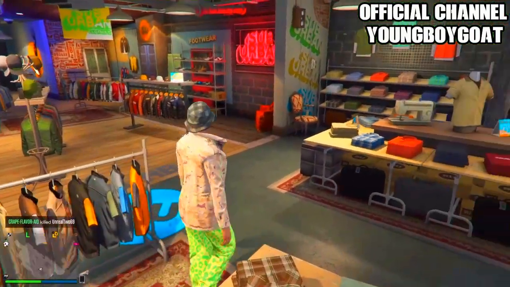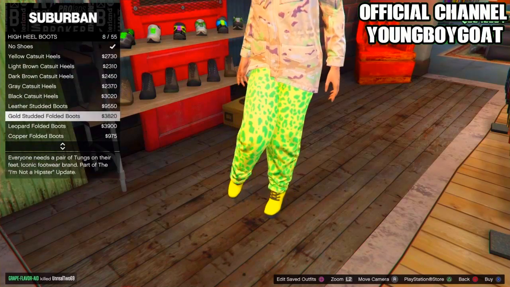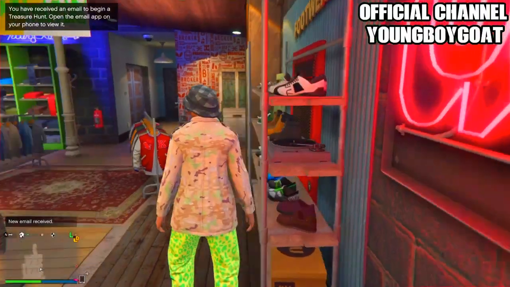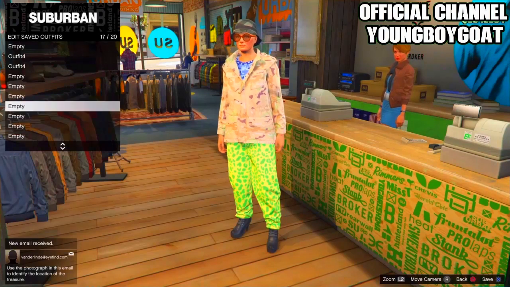So once you guys hit that, make your way over to shoes again. And then head over to high heel boots. And then buy number 24. They call it the Deluxe Midnight Combat. So now once you guys did that, head up to the front counter and then save this outfit again. So save this outfit under outfit 4.